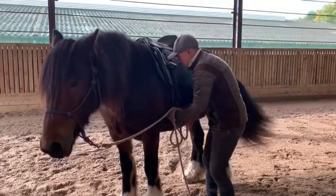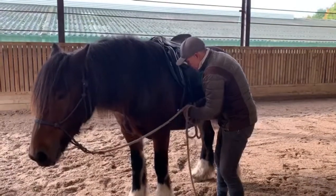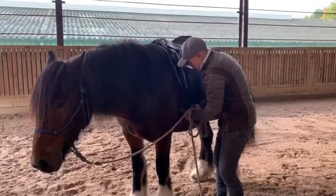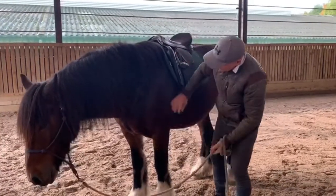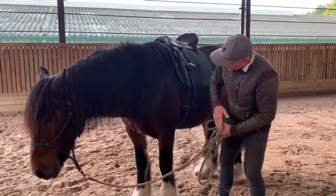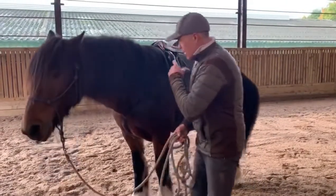And this is a treeless saddle, so it needs to be done up reasonably tight, but I don't just lay into it, putting it real tight to start with, just gradually girth it up. And all we want to do is make sure we're not over-girthing him. And then again, you can see his head's down, I can touch him around here, he's not flinching. He was originally really flinchy and tense around here. You know, he looks nice, and we've not drugged him, by the way, either, have we, Clive? And he's the same like that on the other side.